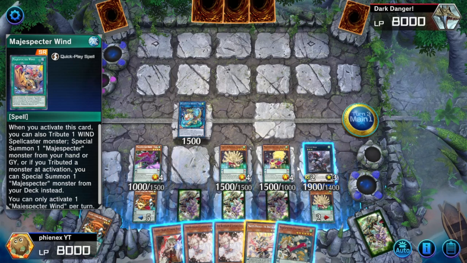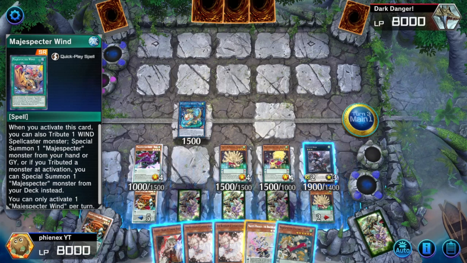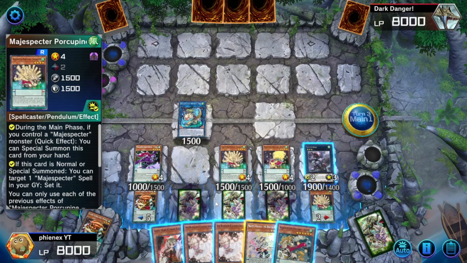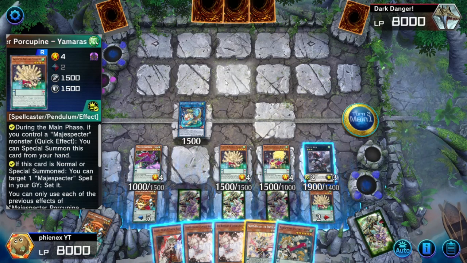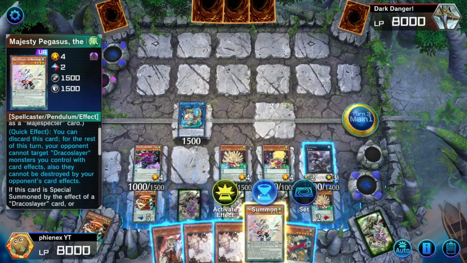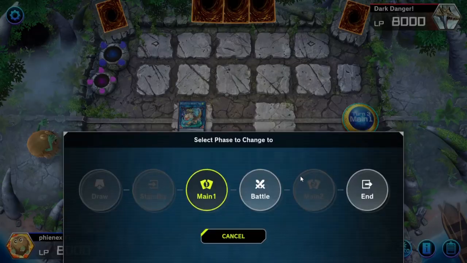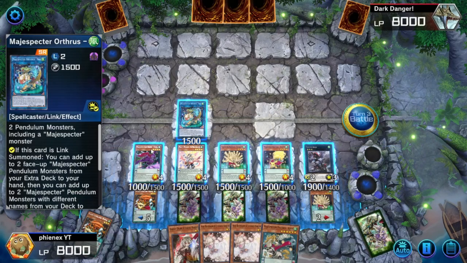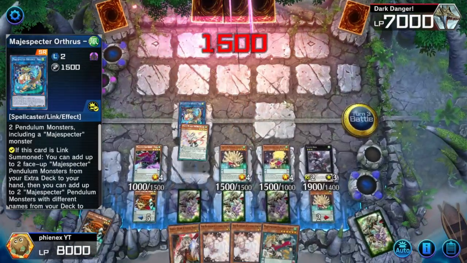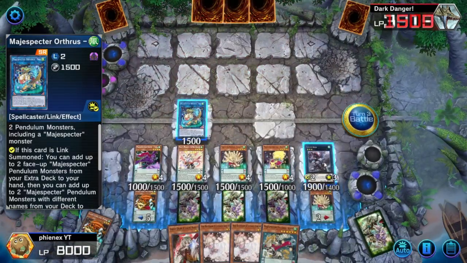And what we can do with Wind here is we can tribute one of our Wind spellcaster monsters to special summon Kirin, and then we'll bounce Porcupine, and we can just essentially do that forever. So that's just what our interaction entails right now. And we still don't really have lethal, but that's just because I haven't put the guys into the extra deck that enable lethal, like Access Code. But they're not necessarily required to play Majespecter specifically, but that isn't to say they aren't a strict upgrade.